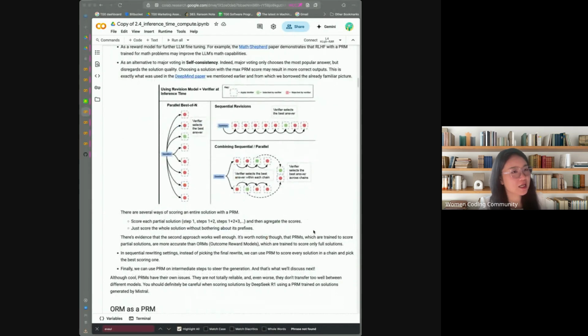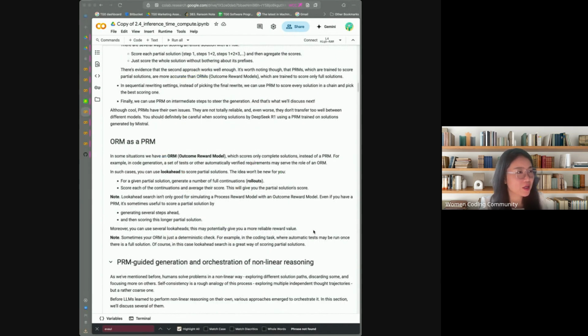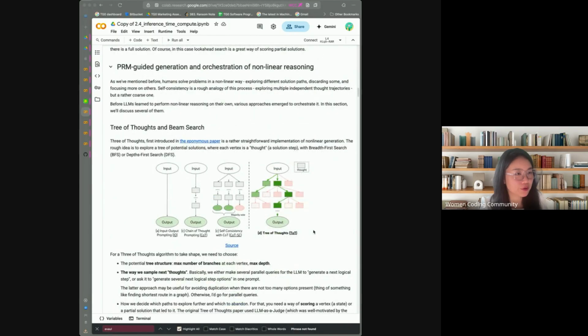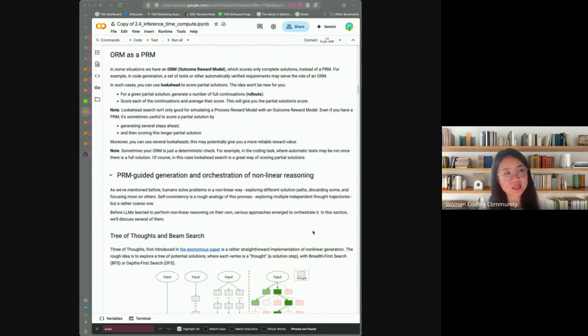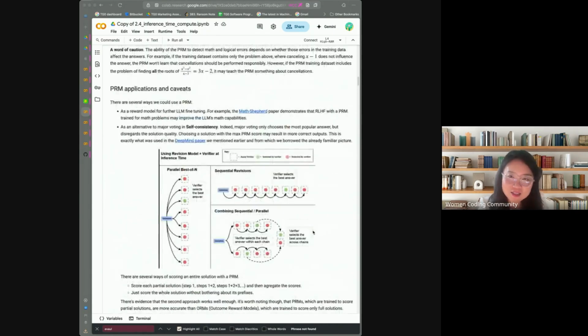So yes, I think we have gone through the majority of it with nonlinear reasoning. And we are also considering having an in-person study group if you are interested.